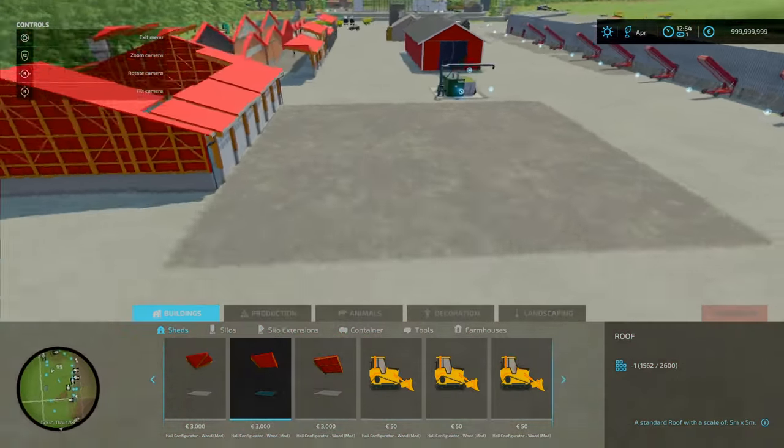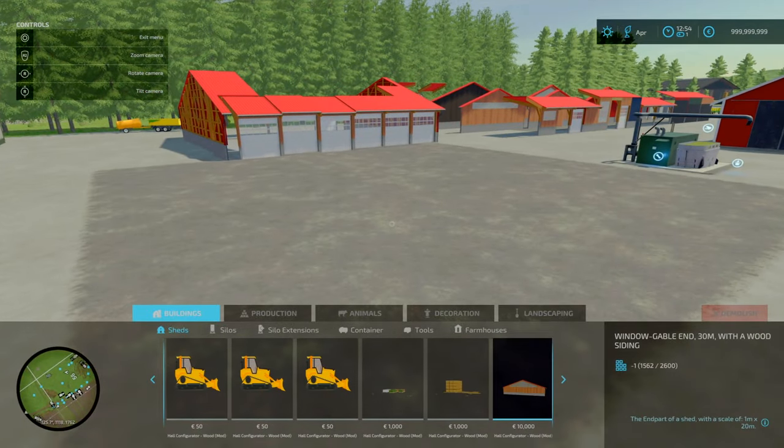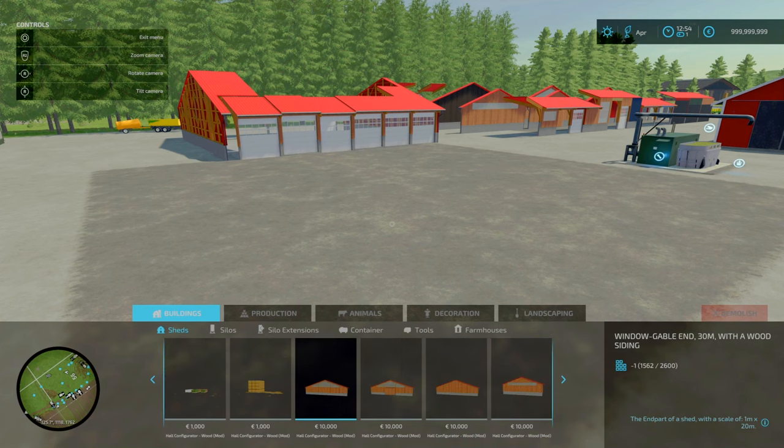Actually, you know what? Let's create our own shed here as we go along. So yeah, we'll recover those. Next, you've got your gable ends with wood siding. Oh yeah, slot counts as well. I almost forgot, I've got huge notes for this.